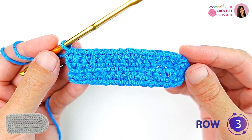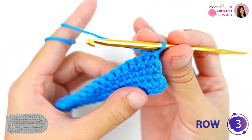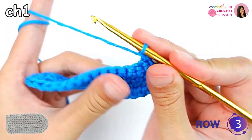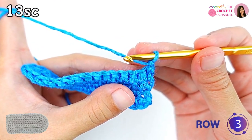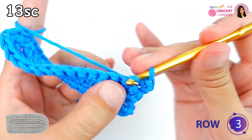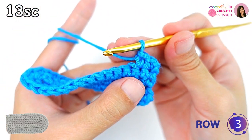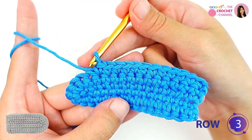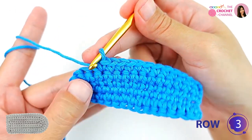Next, for row 3, turn your work and then crochet chain 1 and then crochet 13 single crochets. 1, 2. Keep continuing and see you when you are finished. Now I have finished with 13 single crochets.